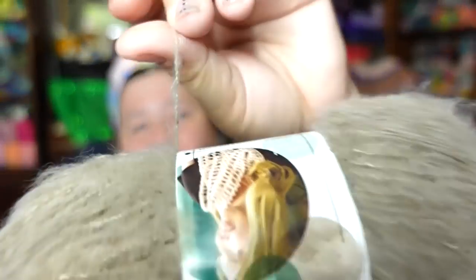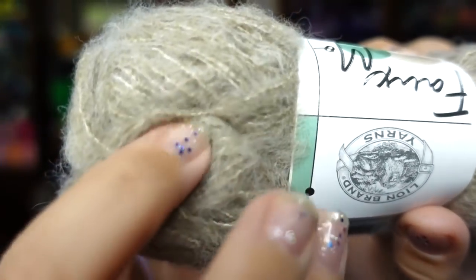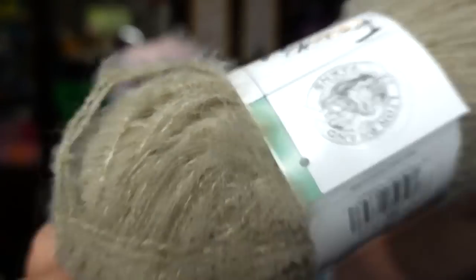Machine wash gentle, lay flat to dry. I would still probably hand wash this because I don't want to mat the fur. With furry yarns that's very easy to do. I think I would just hand wash this. Also, looking at the way the yarn is sticking to itself in a skein, this is probably not something you'll be able to frog. So if you're going to use this, you'll want to use it in something where you can easily see the stitches — like granny stitch would be beautiful, or a filet-type crochet, double crochet chain one skip one, or chain loops — anything like that would be beautiful.